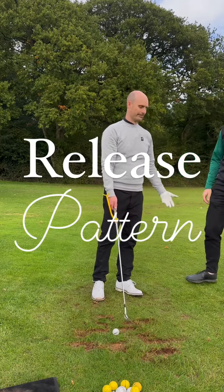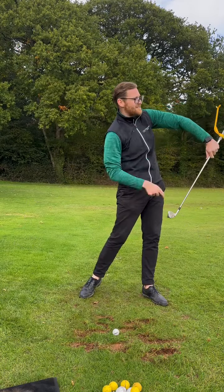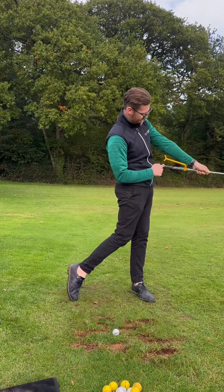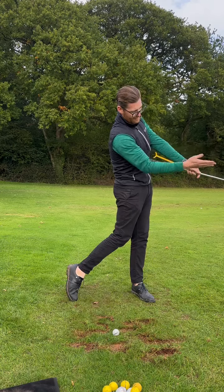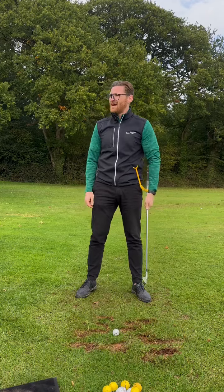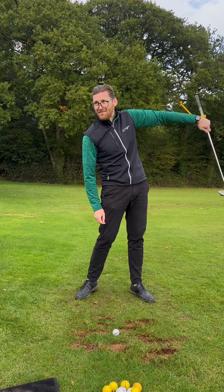Your cricket background is making you do this — the handle stays that side of your arm instead of getting down to impact where it matches, and letting it release through the middle of your forearms. The club face then matches my spine angle, whereas when you get there it doesn't. You feel a bit short on the follow-through sometimes because it's just not releasing at all.